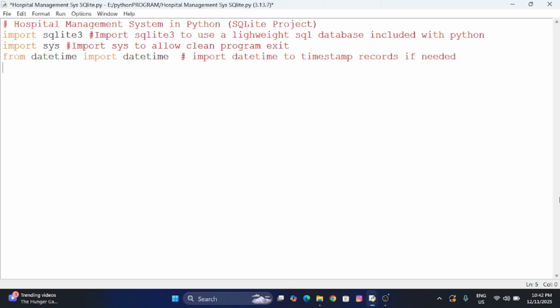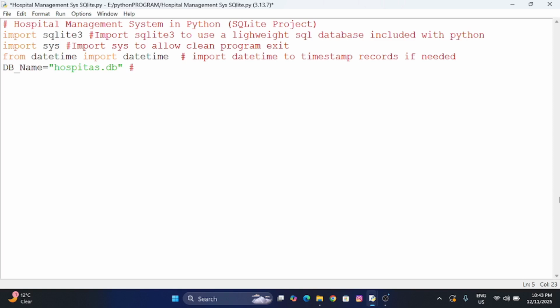Okay, next there is a need of a database to store the patient records. So what I'm going to do, DB underscore NAME equal, I'm using hospital database, hospital dot db, in double quotes.